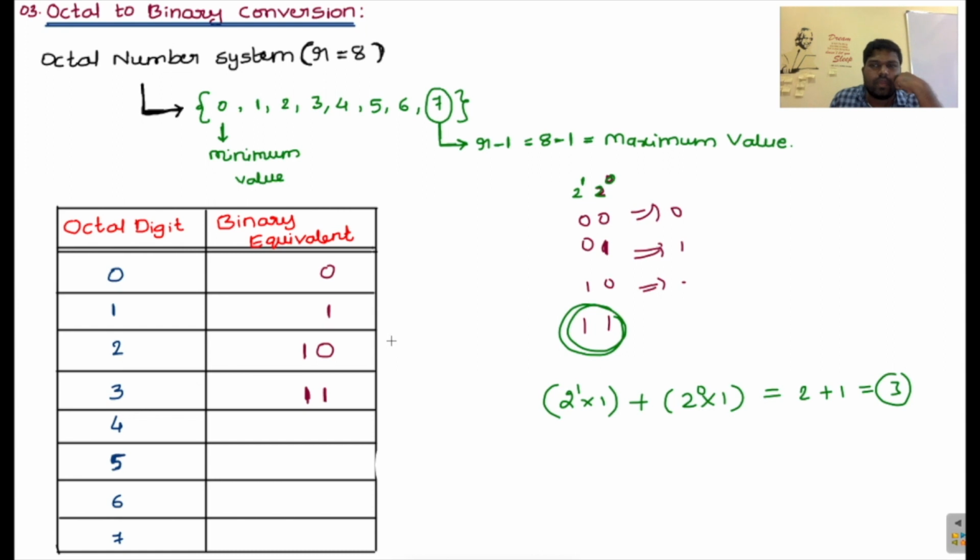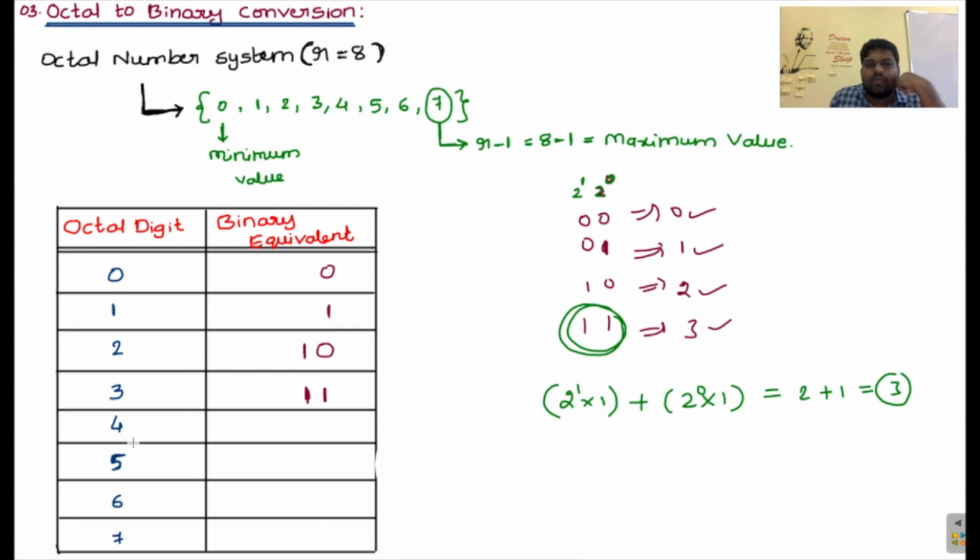Now it is clear. By taking these two binary bits, we can get 0, 1, 2, and 3. What about 4? In order to represent 4, two binary bits are not sufficient, right? In the first situation, 0 and 1 you can represent with 0 and 1 binary bits, that is enough. When we move on to 2, we are unable to represent it with a single binary bit. That's why we move on to two binary bits. With the help of two binary bits, we can represent 2 and 3, right?